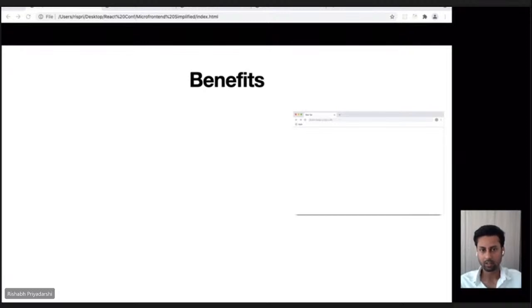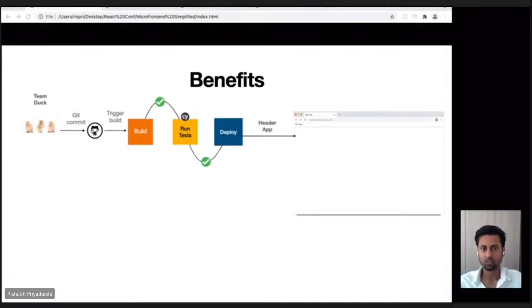Also, time to market is quite fast when releasing new products or features or even fixing a bug. These micro apps can be developed independently, tested independently, and deployed independently. And in worst case, even roll back independently. So you won't have to downgrade the whole application if there was a major bug in production.